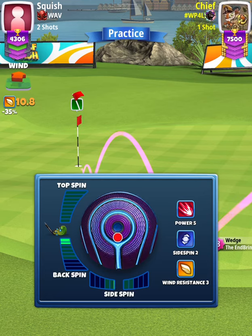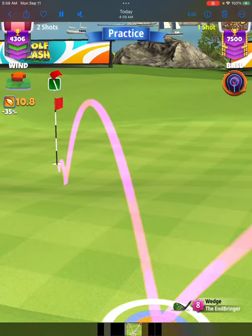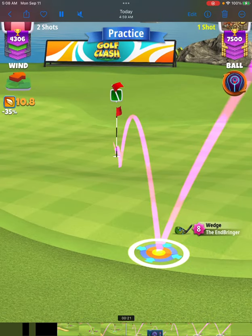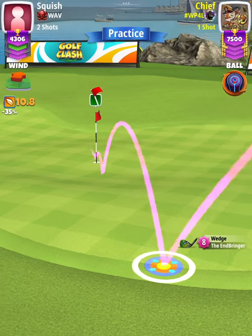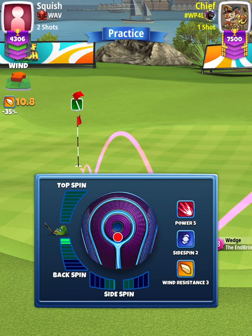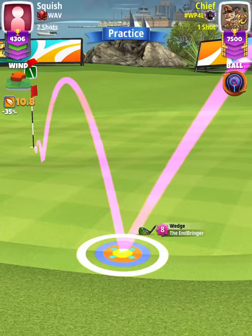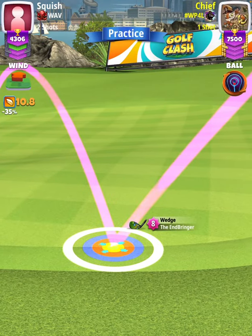Before we apply spin, I'll back it up here for you real quick. We're going to set our aim: bullseye at the edge of the fringe and green, with the ball guide over the cup, and then whatever spin is needed so the ball guide is to the hole. Our adjustment — because I did have that plus four yard check at the cup — is going to be P5 plus twenty percent elevation at 97% slider.